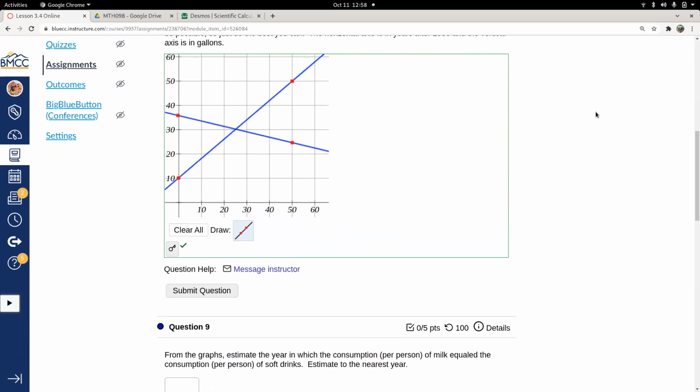All right, and then look at the graph and guess what year they meet in. Now, looking at my graph, it looks like X is around 25, but I can't say they meet in the year 25, right? What does that mean, the year 25? That was a long time ago. It's the year 2020 now, and they're talking about 1950.